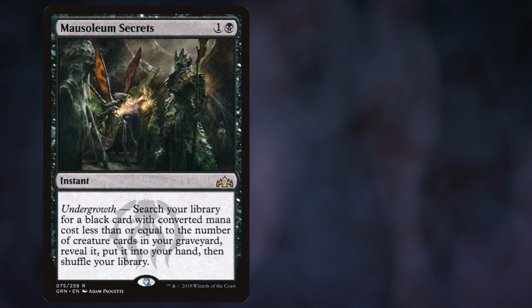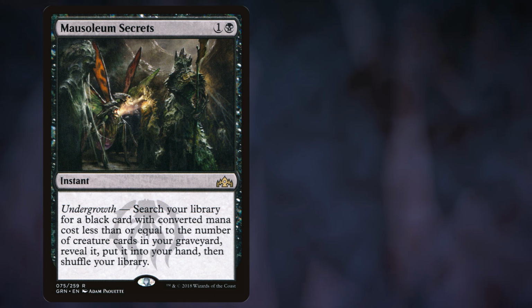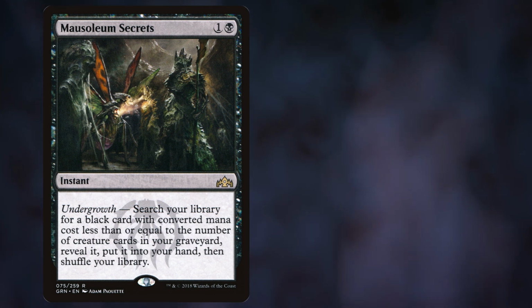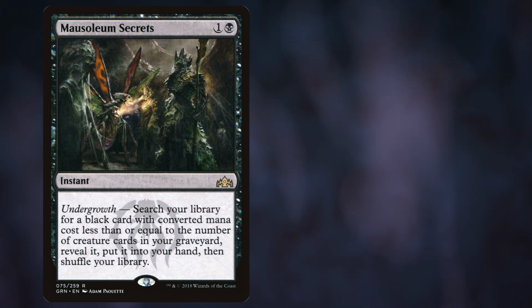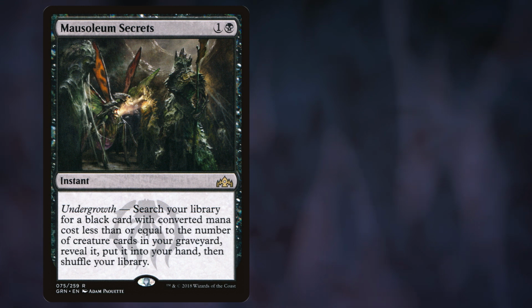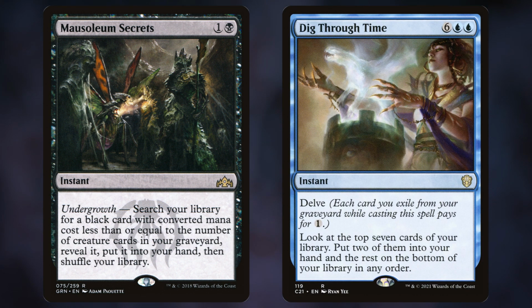I mean, if you can afford the big tutors, that's great, but this one's super cheap. It's only $1.15, and I think we'll have enough undergrowth that it matters. We really need 3 or 4 creatures in the graveyard to get anything we want, and I'm happy to get it. And dig through time. If you've got a full graveyard, blue-blue to pick the best 2 cards out of the 7 cards on your library, that's a good deal. No wonder this thing's banned in Legacy.